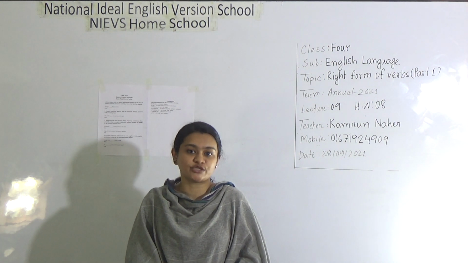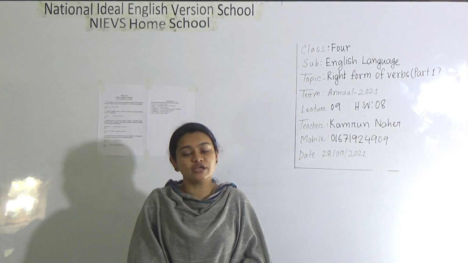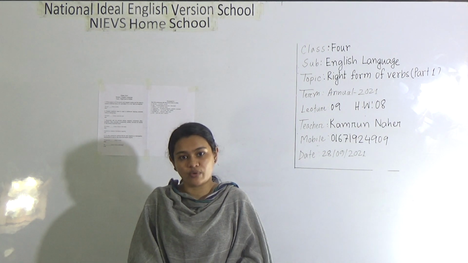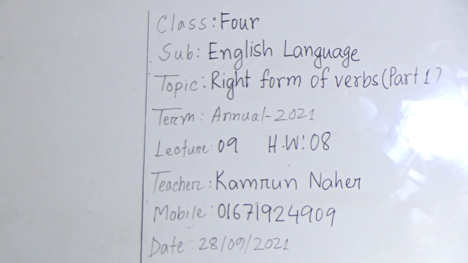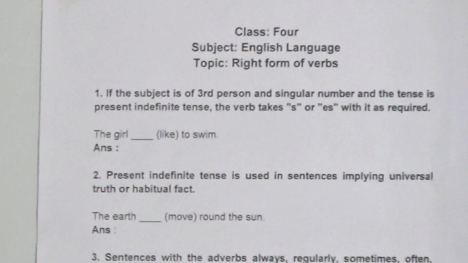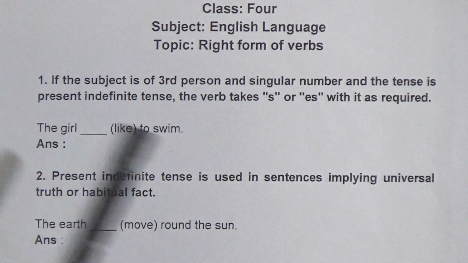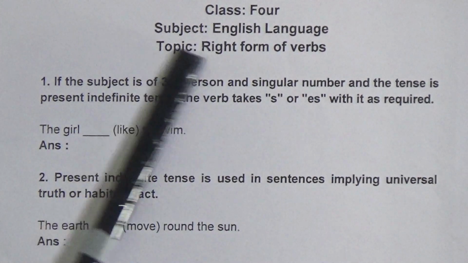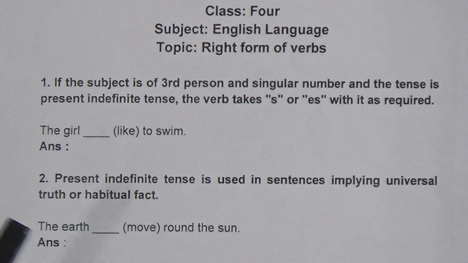My dear students of class 4, today I am going to take your English language class. Today's topic is right form of verbs, part 1. Let's start our class. Before going through this class, I suggest you go through all the structures of the tenses. It will be helpful for you. Today we will discuss 4 rules.